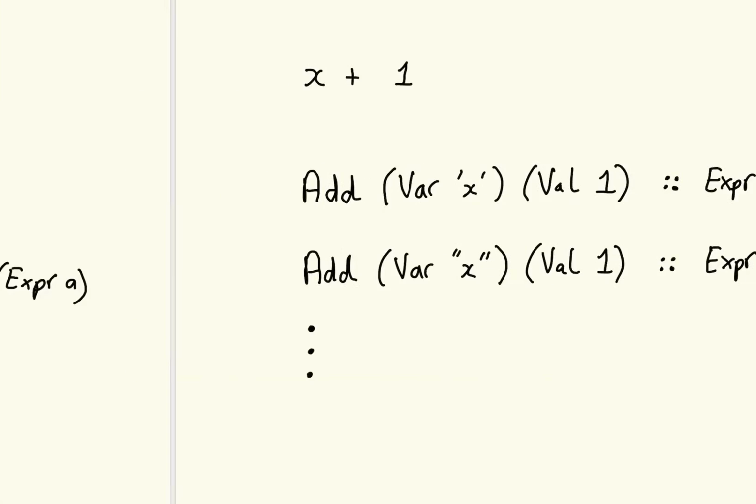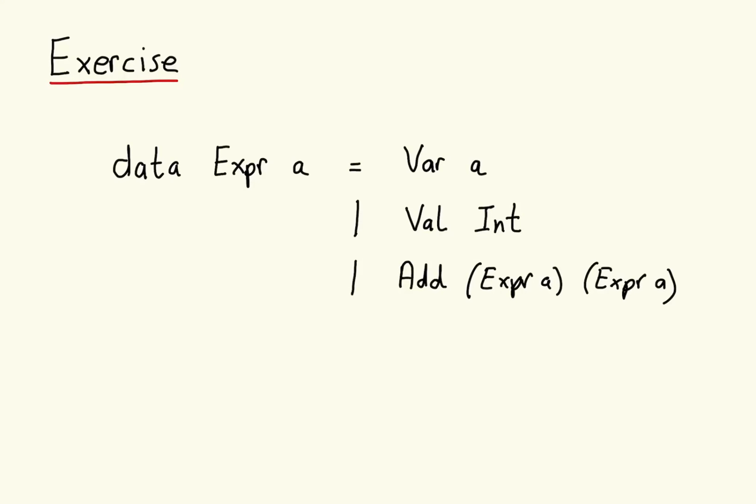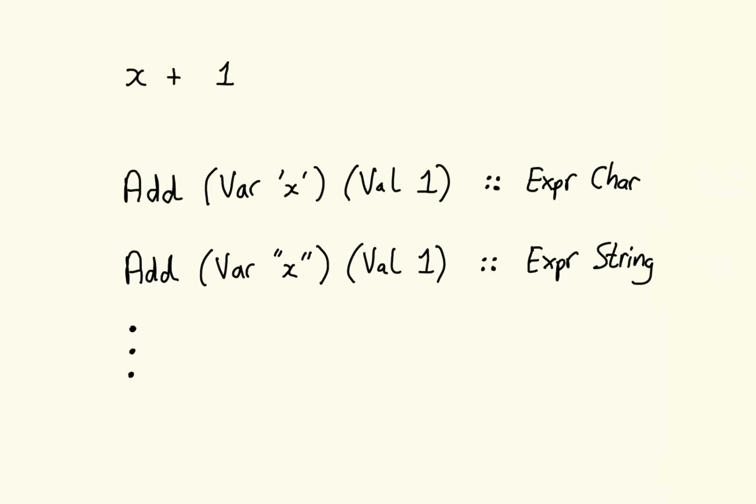Okay, so the name of the game here is we have this data type, which is flexible in that it allows expressions to be built up from variables of an arbitrary type A. And this gives us the flexibility to do things like this here. If we wanted to represent something like x plus 1, we could do it in multiple ways by representing the variables in different ways. So the expression type is a parameterized type.